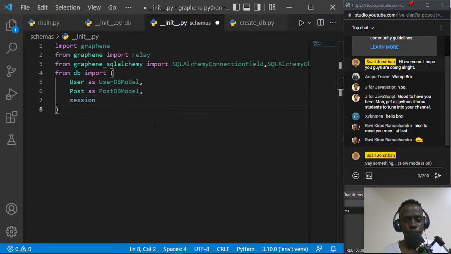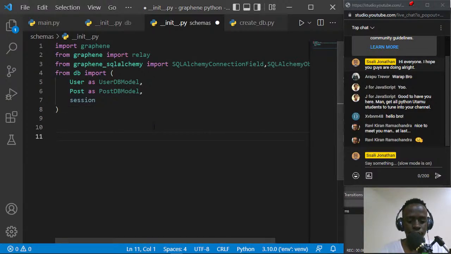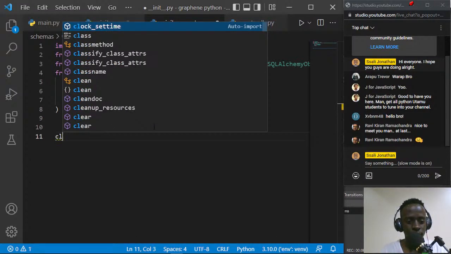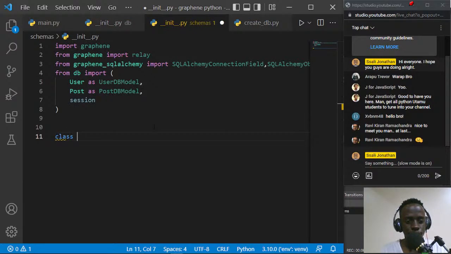Now we're actually going to go ahead and create our two schemas, or our two classes that are going to define the data as you have it in our database. So I'm going to say we're going to have a class, and this is going to be the user schema.